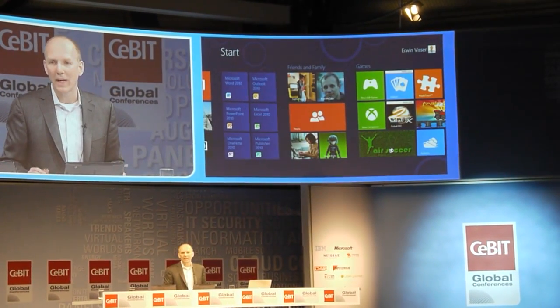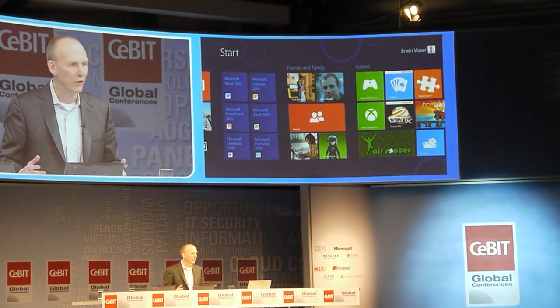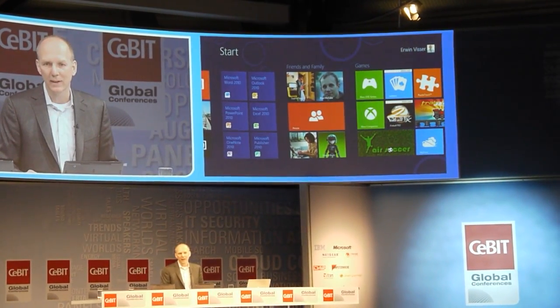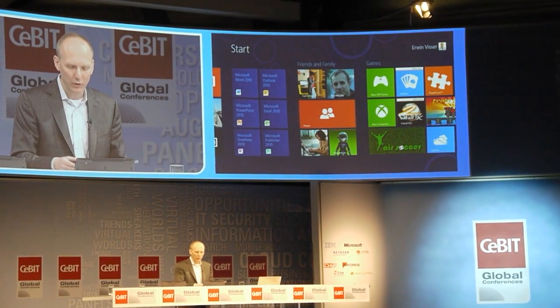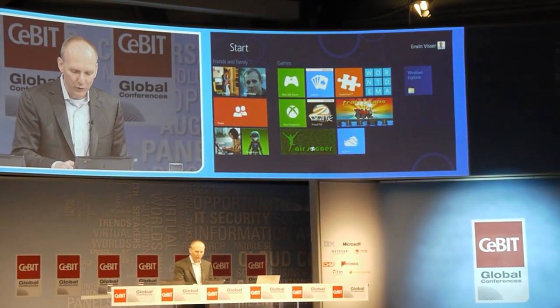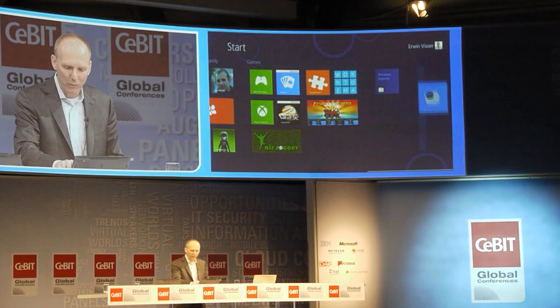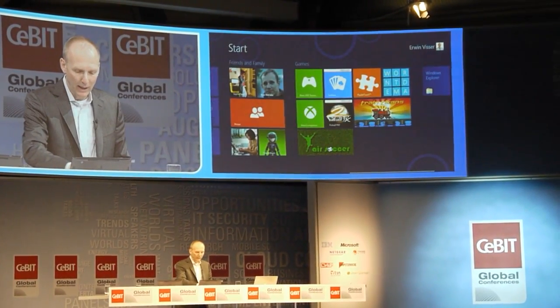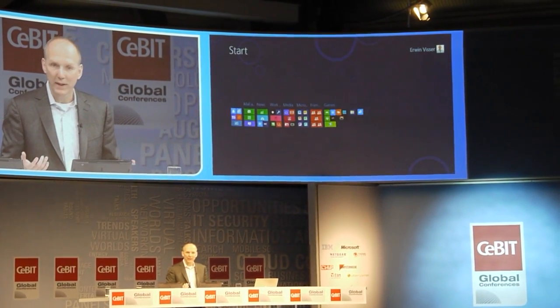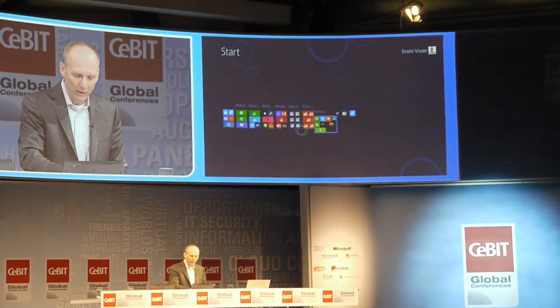Just like Windows 8, the start screen is very customizable to my personal preferences. I can change the background color, I can change the apps that are showing up here. I can change the sequence of apps. It's easy for me to take an app and move it over. And I also can easily zoom out and show me all the groups here, and even regroup the different apps across the start screen. Very easy for me to use.